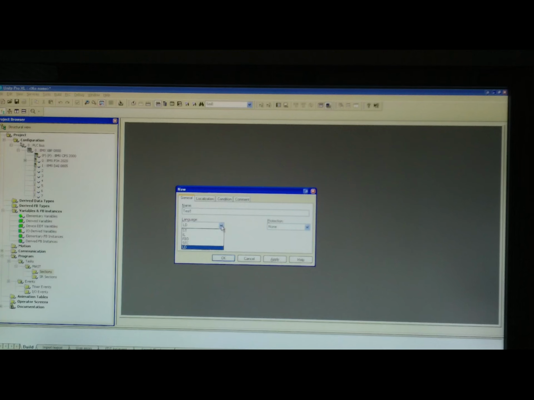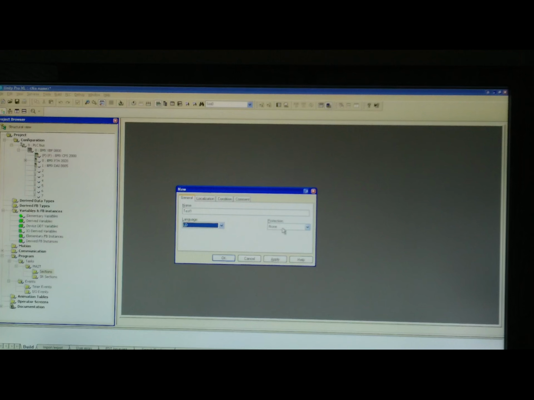You have a choice of structured text, instruction list, function block diagram, sequential function chart, or ladder. Structured text is a little bit higher level text-based language, kind of similar to what you would use with C programming. Instruction list is more of a simple text language, kind of similar to what QBasic used to be in DOS. Function block diagram is your typical function block library that you would usually see in a programming package like this. Sequential function chart is your flowchart type process library. And LD is for ladder diagram, that's your typical IEC ladder. We'll start with ladder diagram today.